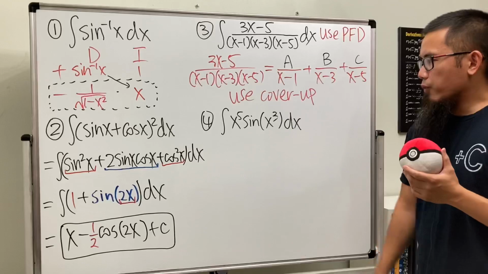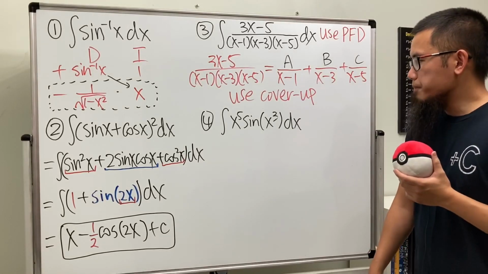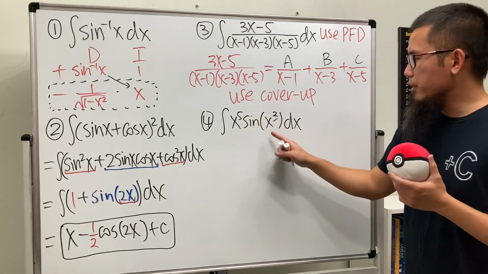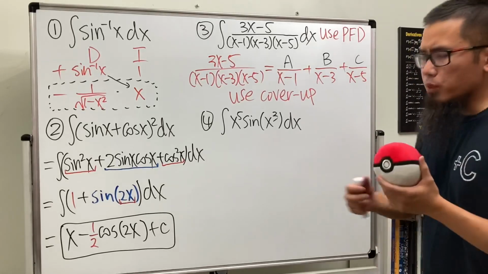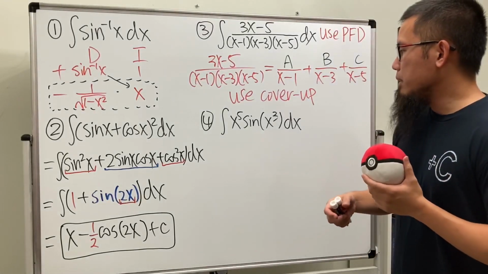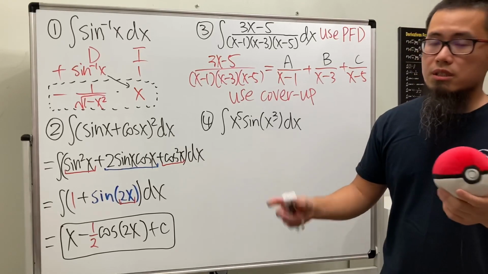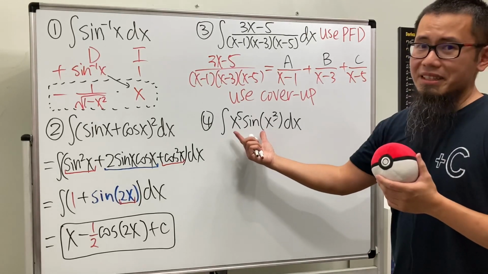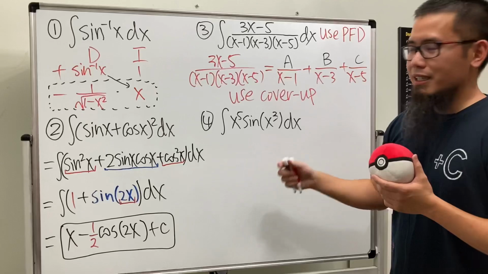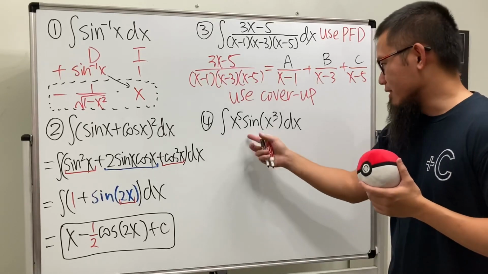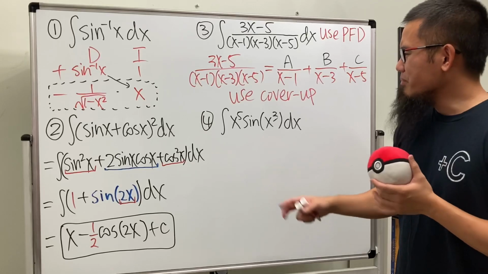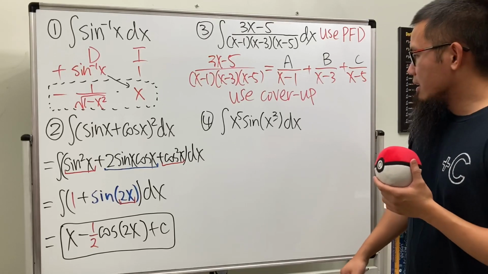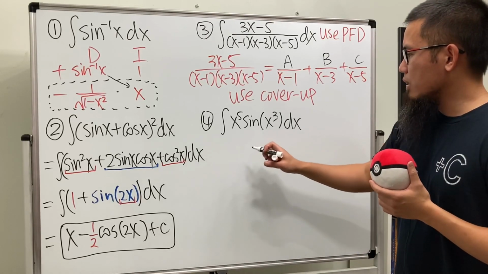Now, if you take a look at number 4, how do we do this though? Well, you see that here we have x to the 5th power. The power here is bigger than x to the 3rd power. So maybe we can break it apart, or maybe we can just try some u sub first. So let's see. Yeah, of course, this is definitely not partial fractions. This is definitely not trig sub because you have the trig function already, right? So maybe u sub and integration by parts. So right here, perhaps let's do the u sub first.